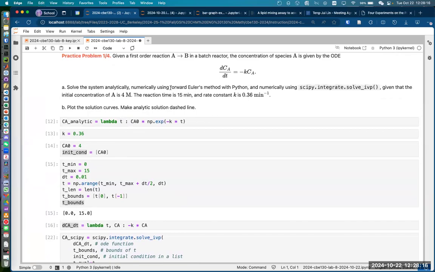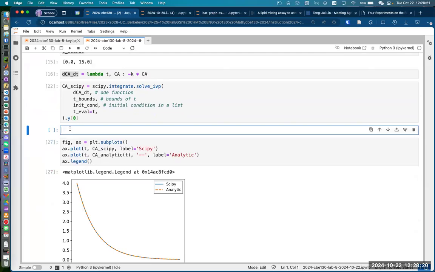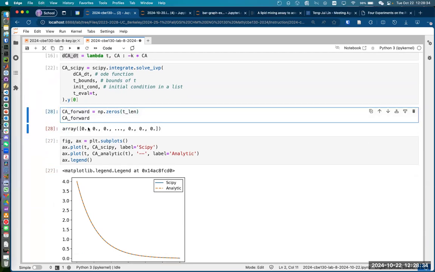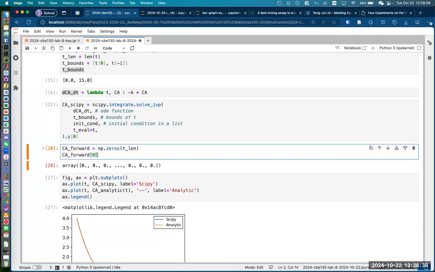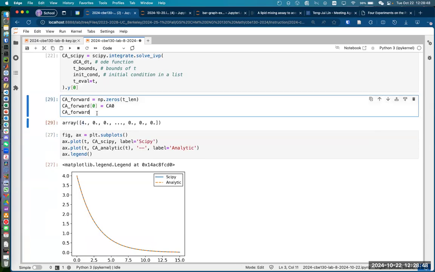And we want to solve it with forward Euler's method. Then we need to have a CA forward. So we first establish an empty array, np.zeros of t length. This is all zeros. And then we want to assign the first number as the initial condition, so define the 0th index as the initial condition CA naught. And if we print that again, the first one becomes 4.